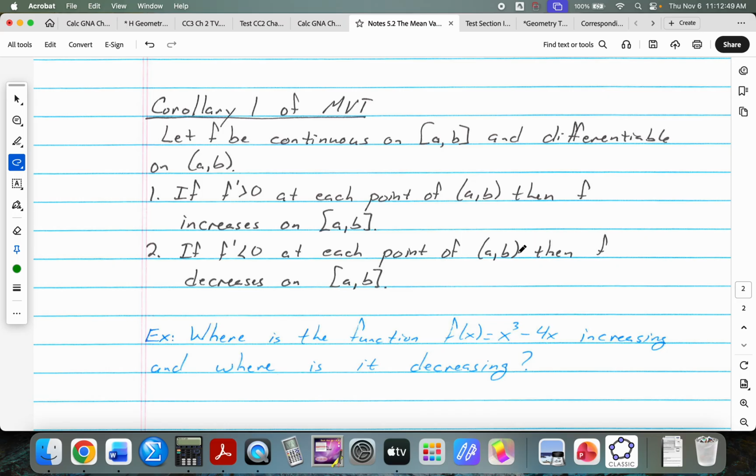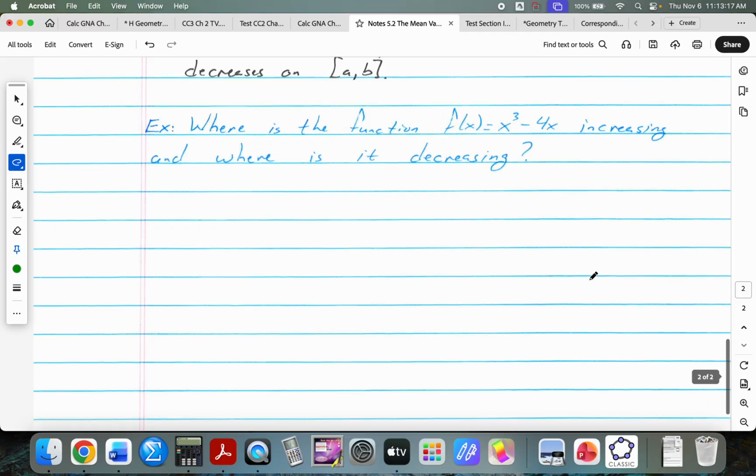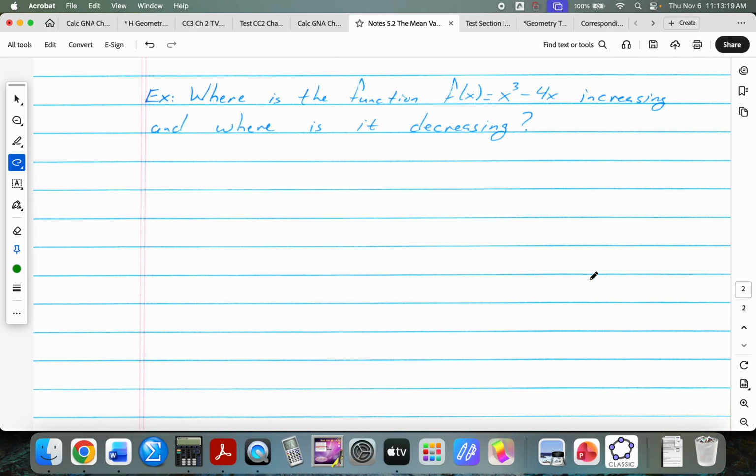You already kind of know this, right? We've talked about it before when we were doing related rates and all that kind of stuff. When we were doing related rates, I would ask you, is this rate positive or negative? And you would tell me it's negative. And I would say, why? It's because this quantity is decreasing. You already understand this at an intuitive level. But you haven't done problems with it. So let's take a look at this one.